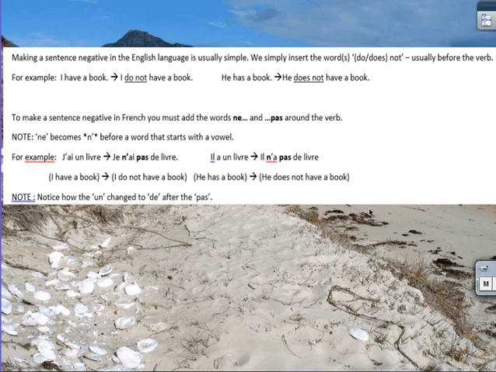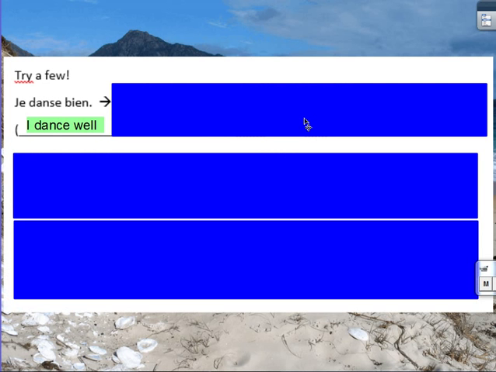Now the only other thing I need to point out to you is I need you to notice how the article changed before the item. Up till now I've been teaching you that the article that comes before book is un, because in order to say a book, with book being masculine, you have to say un livre. There's a really weird rule in the French language that says that the word pas can never have an indefinite article after it, such as un or une or de. Anytime you would be writing a sentence and you would have an un, une, or des after the word pas, you actually change it to de. And I know that sounds very strange. This is going to be one of those things where we just need to do a few examples to show you how that works. So let's go ahead and try a few.